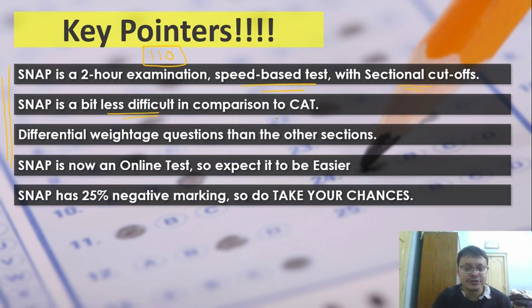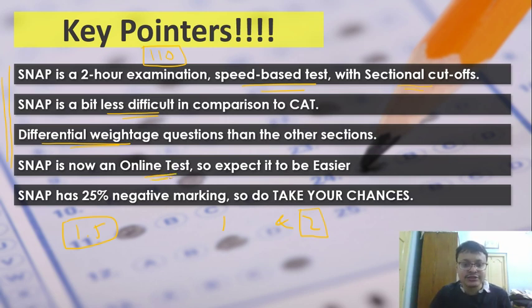Less difficult compared to CAT for sure, at least as far as the level of questions. The other worry is the differential weightage: as you saw, there were questions of 1.5 weightage, and in one section there are questions of 1 and 2 weightage. So it's very important that you pay attention to the weightage of questions. Again, do not be too much of a gambler when it comes to going for only 2-mark questions instead of 1. That is not the way. Play questions on their merit.